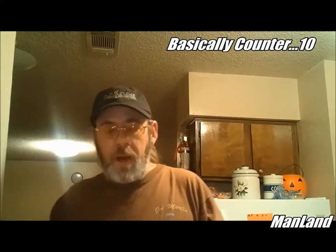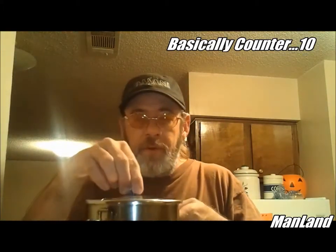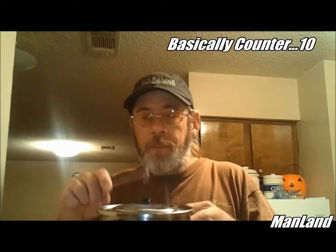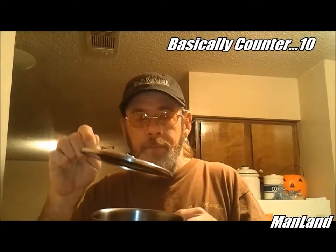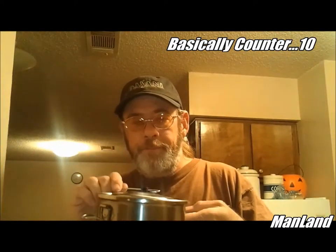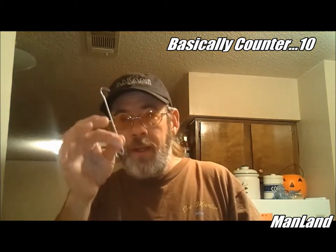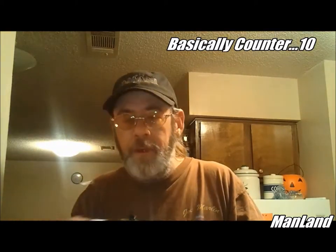Now, once I remove this plastic knob, this thing's hot. You're going to grab this thing, and unless you're wearing gloves, you're going to burn your finger on this lid, as I stated before. But for now, while this plastic piece is in there, I'm able to pick up my lid, move it and place it while it's still hanging. I mean, it's just that simple. And so I'm going to make an exact duplicate, or as close as I can, for this. So you probably do want two if you do it the way that I've done it.